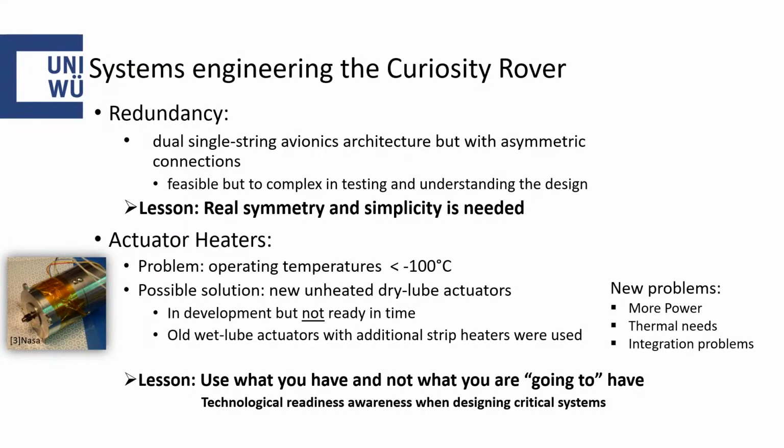That was the theory. But in practice, it was very hard to accomplish that, and they went with a lot of asymmetric connections between these 2 systems. That means, for example, we have one sensor power that not only provides data for system A, but also for system B. Or you have, for example, a power supply that not only powers a part in system A, but also powers a part in system B. There was not a clear separation of the systems. It was way too interconnected and not really clear how they were connected.